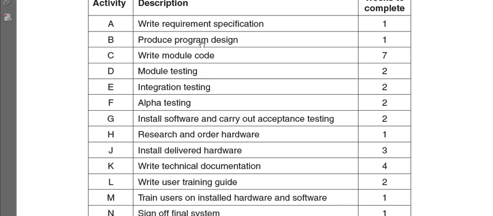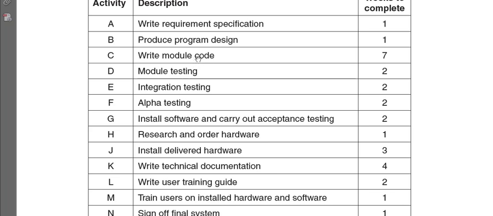Similarly, after you've produced the design, you're done with the flow charts, and you've decided what modules are going to be implemented, activity C can start, which is related to programming, coding. And module testing can take place in parallel with program coding.